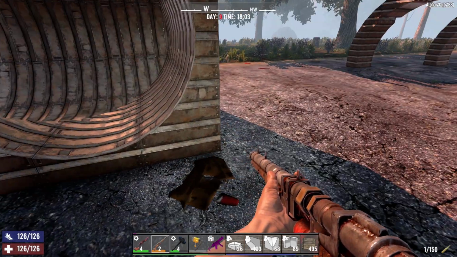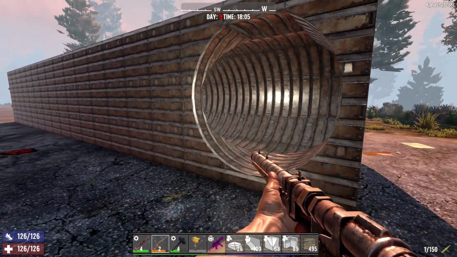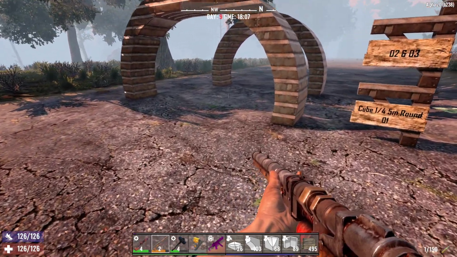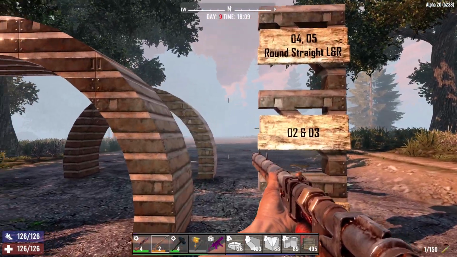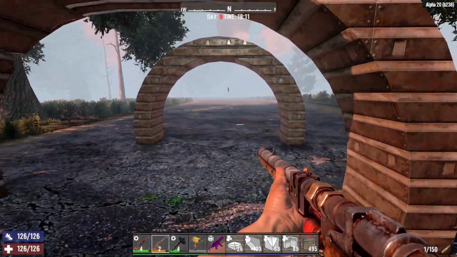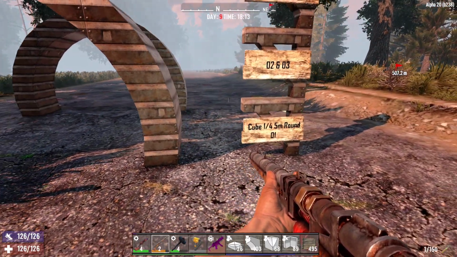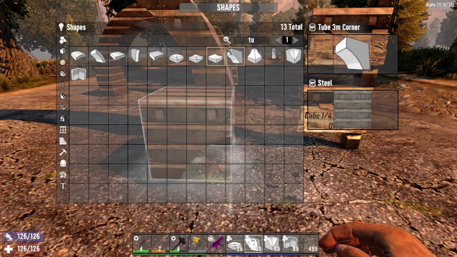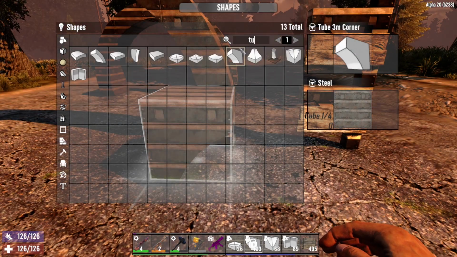Now tunnel pieces are not limited to simply 3-meter holes. There are 5-meter and 7-meter variants as well, and those are a bit trickier to build, but there's a very simple pattern to them. So this sort of oblong-shaped tunnel is a 5-meter variant of this more circular 5-meter tunnel, and that's just simply using the cube quarter 5-meter round pieces. So if we go back into the shape menu and just type in cube, no, type in tube, no, type in round.